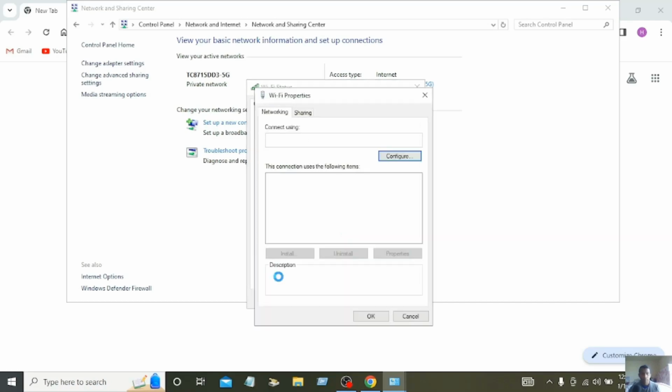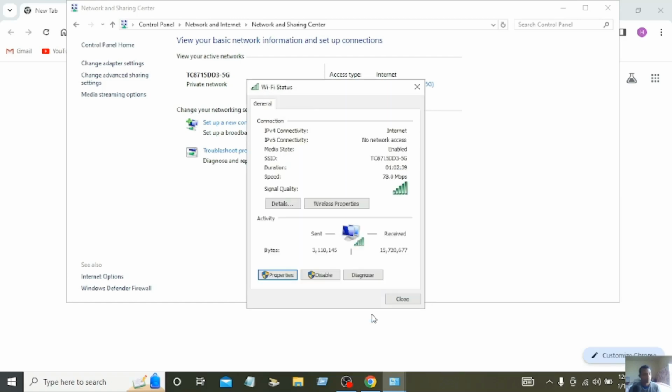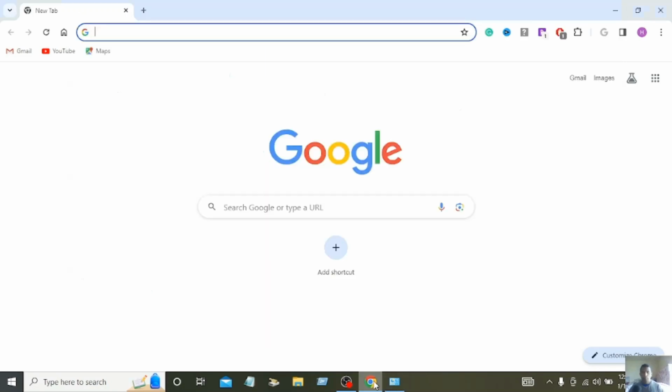Click on properties. So, internet protocol version 4. If you have it unchecked like that, then check it and press OK. Then close the tab and exit. Okay, I'm moving to the next step.